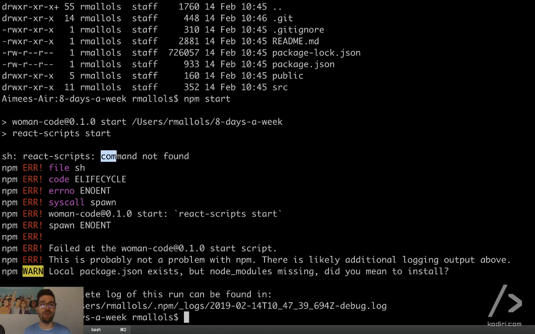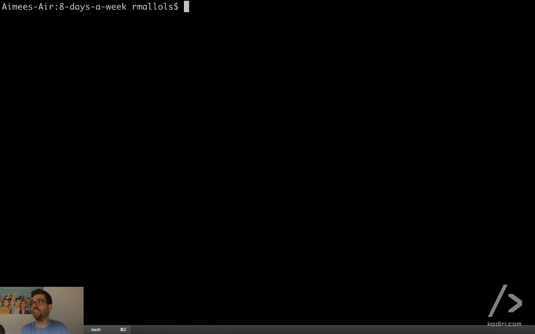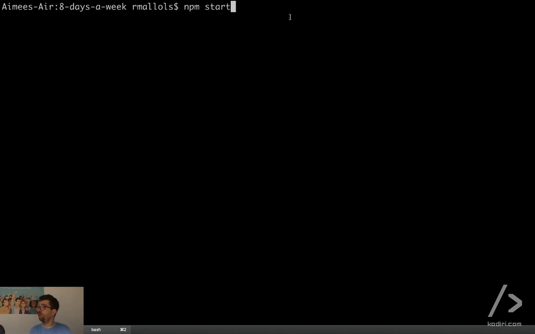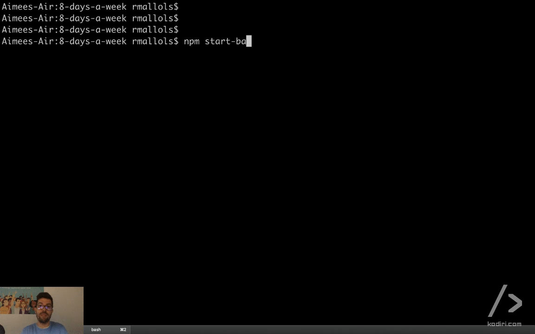Before explaining why we got command not found, maybe you've noticed that npm start at least tries to work, and it will work eventually. But if you create a new command, because you've got some commands, right? Start frontend, start backend, you've got all these things as part of the Codeflix app. So if I imagine that I have a command called start backend, will that work, assuming all the dependencies and everything are set up? Sorry, you cannot see anything, right? So let me add some line breaks. Imagine that we have that task, and the task actually works. So the task is correctly set up. Is that the correct way to run tasks in npm? No, why not? Correct.